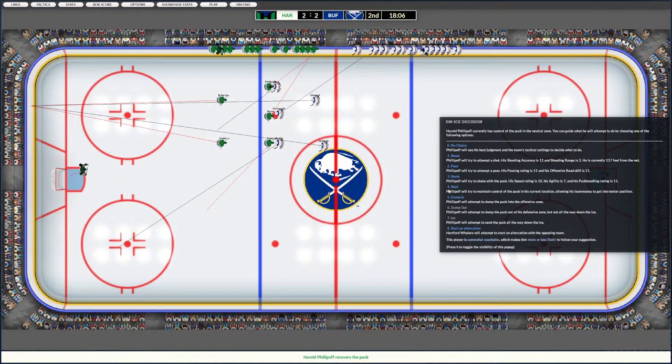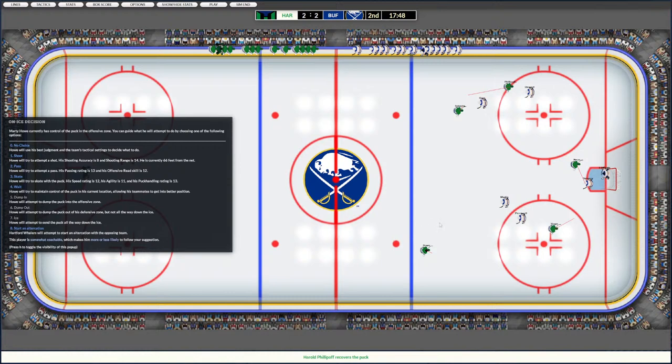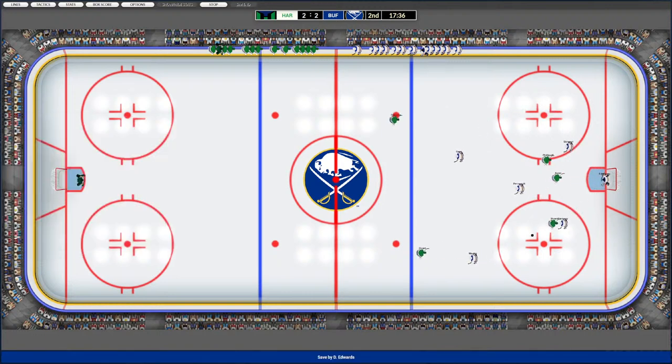Faceoff is won by the Whalers. Harold Filipov in possession of the puck. He's going to skate. Filipov coming down the wing. Gare guarding him, so is Stewart. Filipov breaking towards the net. He has Keon. Now he skates a circle, sends it out towards the blue line. And Marty Howe. We've got Keon and we have Gordy. Pass goes to Gordy. Anytime Gordy gets the puck that close, he's going to shoot. Save.